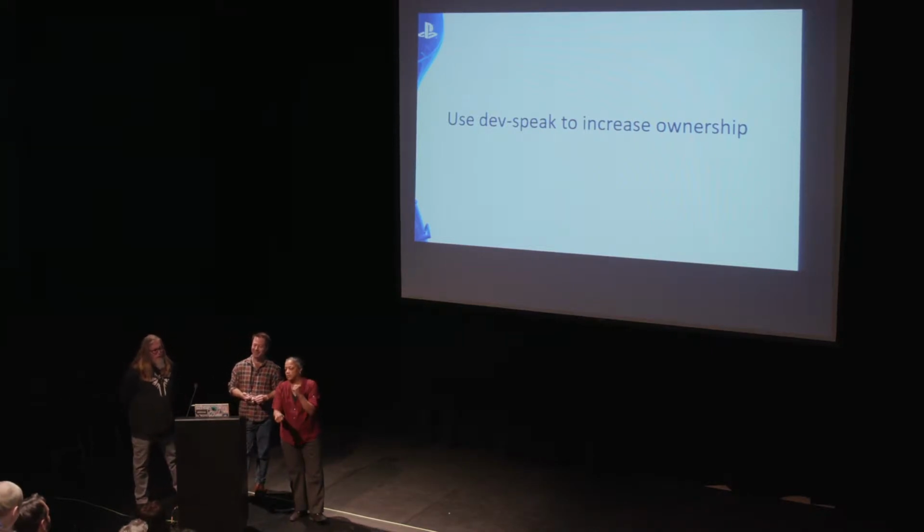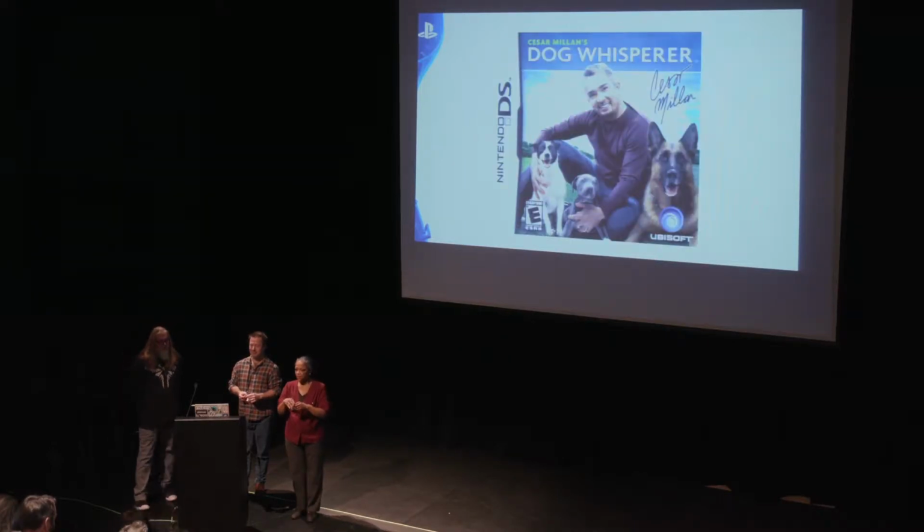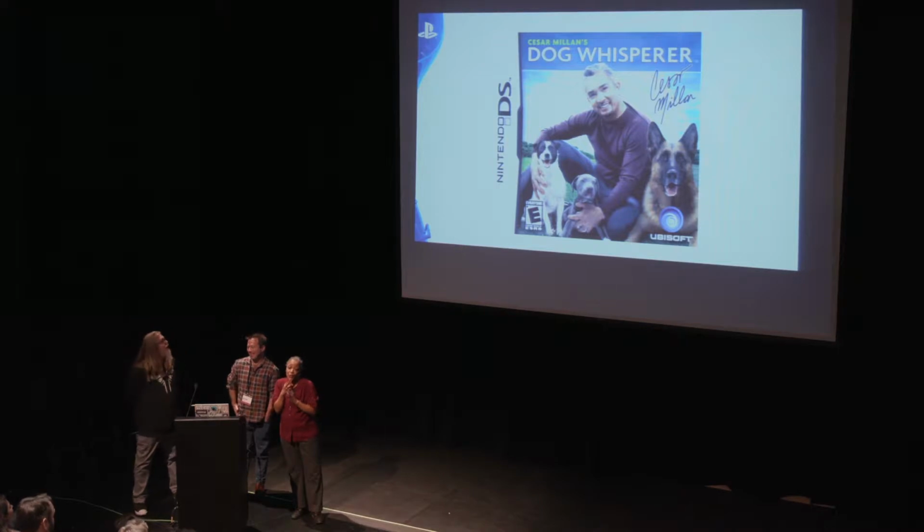So our first point that we wanted to discuss is use DevSpeak to increase ownership. And a lot of what we do is like Caesar Milan here in Dog Whisperer. I don't know how many people have played this title, but the play on words is what we're looking for. Naughty Dog, Dog Whisperer, that kind of thing. See what we did.